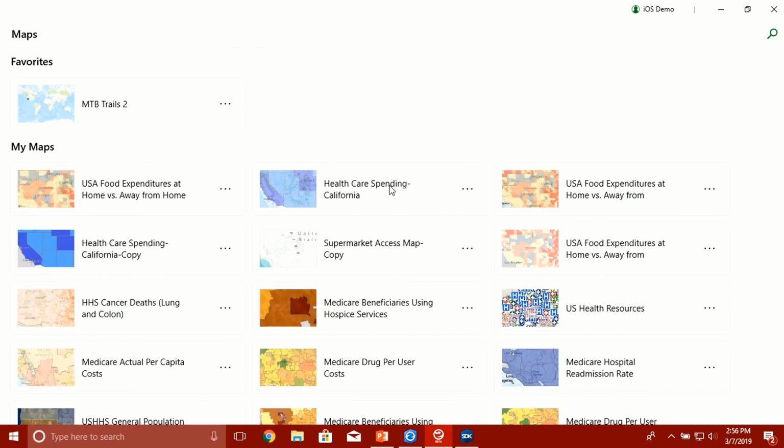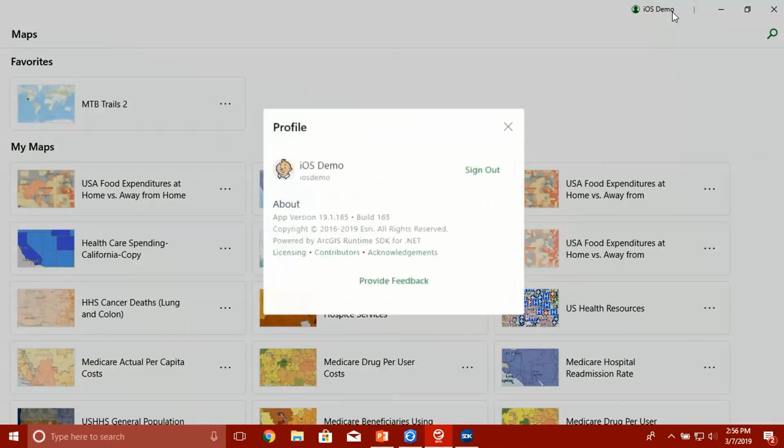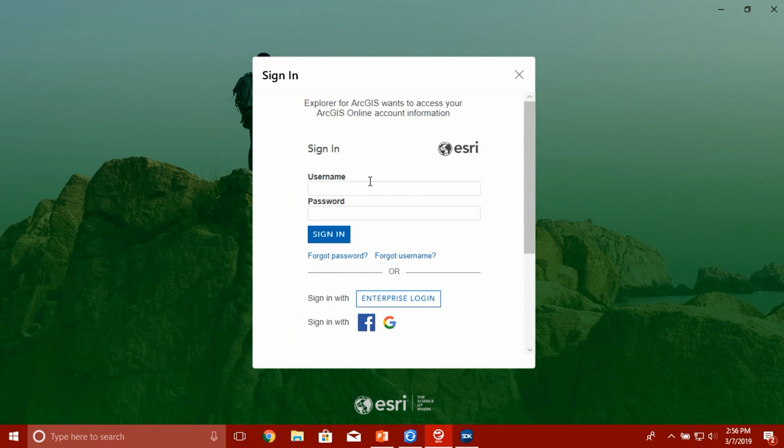All right, now in this case, Explorer is a good example of an app that only supports a certain subset of content, in this case maps. And so they know not to request content that they're not compatible with. So you're not going to see scenes, you're going to see just maps. I'm actually going to log into a different portal, and I want to show you an example of them supporting downloadable content. In that case, log in.